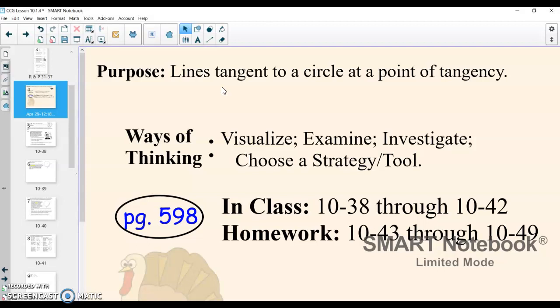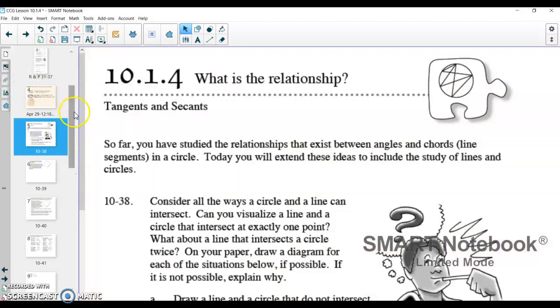There's some parts of this lesson that'll go quick and some parts that'll take a little bit longer. The last question that we're going to do takes a little bit longer, but it's a great question because it helps us practice all these relationship things that we've seen inside of a circle so far. So let's get started with the first part and start getting to understand what a tangent line might be and a secant line might be. Alright, so that's the idea here, tangent and secant.